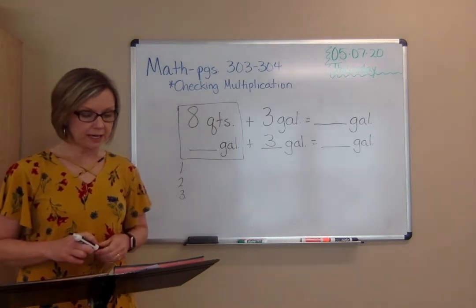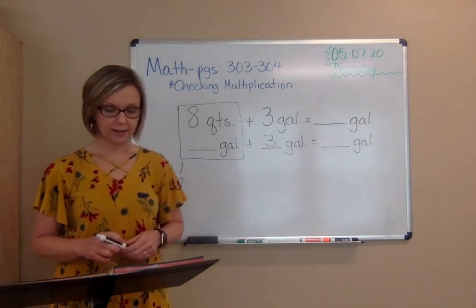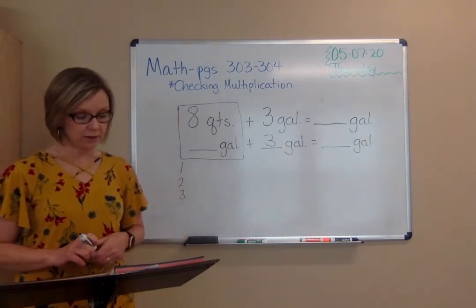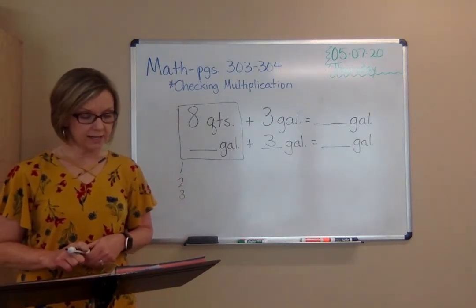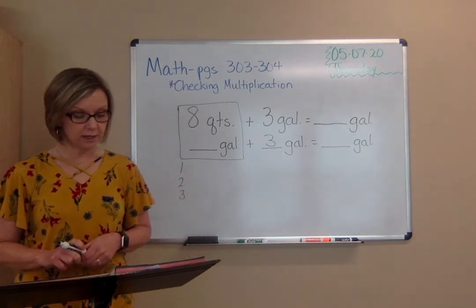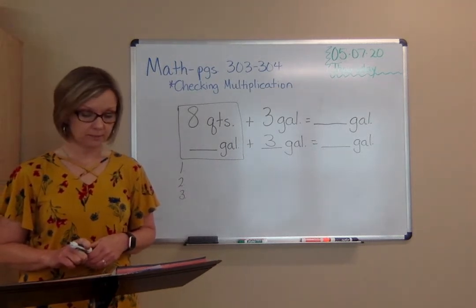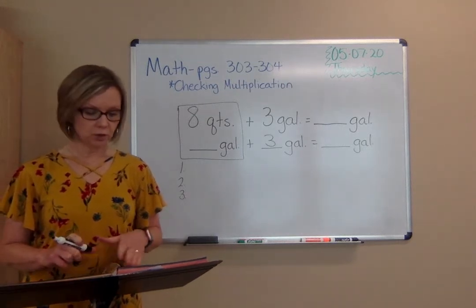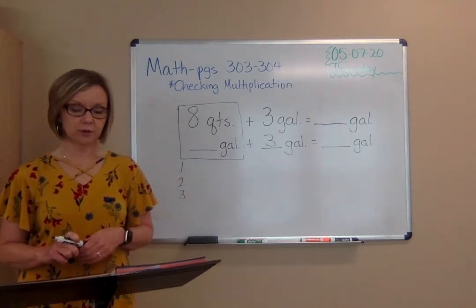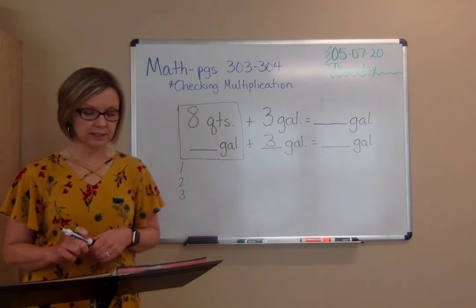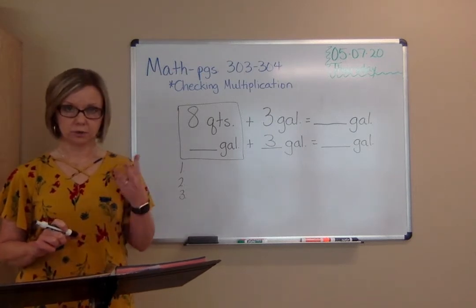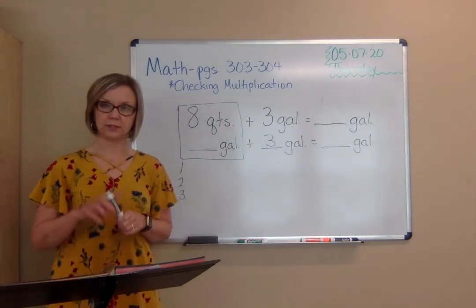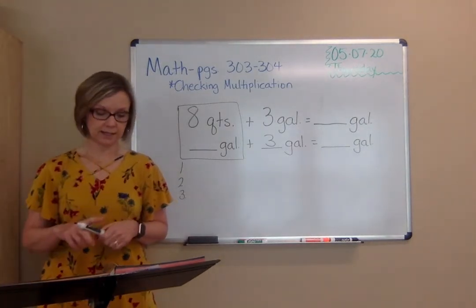2B, Jaden, Braden, and Caden are buying a gift for their grandmother. The gift cost $38.67. If they share the cost equally, how much will each boy spend? So you're going to take the cost of $38.67 and divide by how many? 3. Correct. And it's money. So make sure you put your decimal point and dollar sign in.